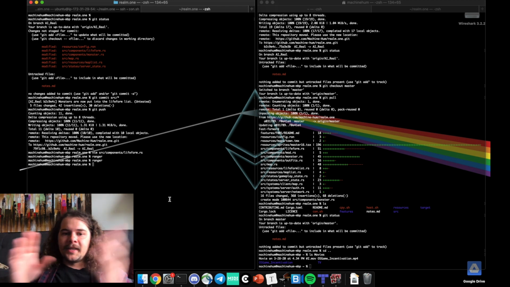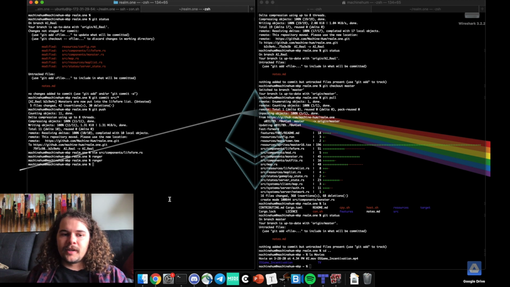And then the AI is not AI in the sense of AGI, artificial general intelligence. I'm talking about a very basic AI, where they'll run towards the player and try to attack the player or whatever. So the AI is effectively responsible for determining how the monster actually moves around. That's going to be another video. This video is going to talk about monster instantiation.